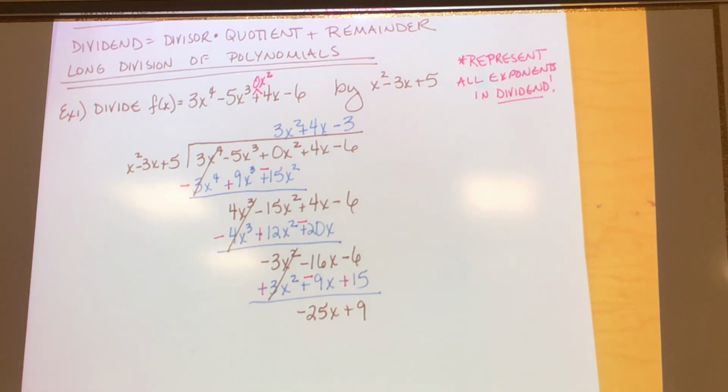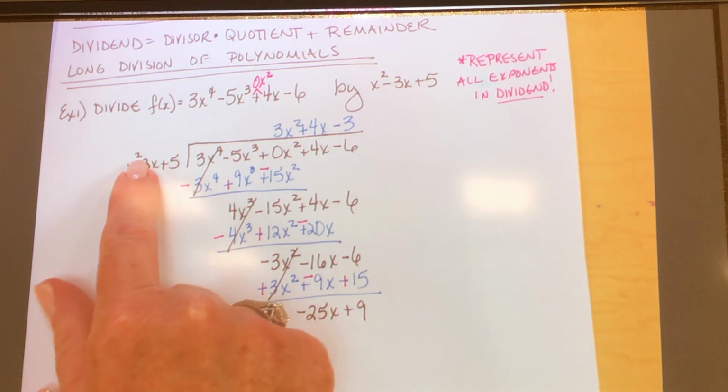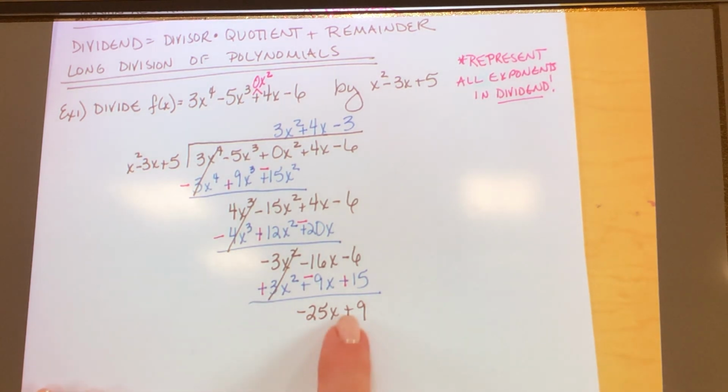Okay? It is what you said, Andy. I understood what you said, okay? But I'm not talking to just me, all right? There were 6 or 7 other kids in the class, but there are still some kids in here that are going, I don't know how you know that. So the easiest way is, hey guys, when this exponent is bigger than this exponent, you can't go any farther, okay? You can't go any farther. All right, so this is my remainder, right?